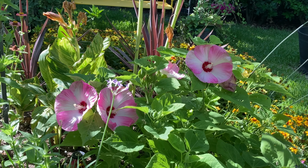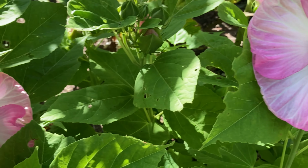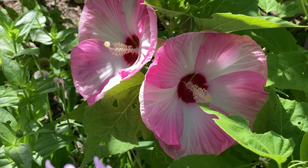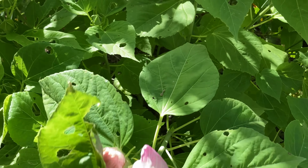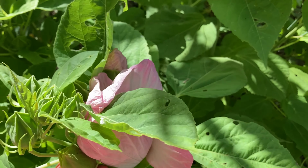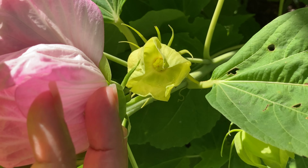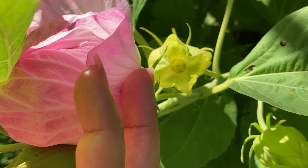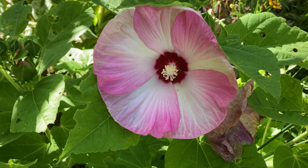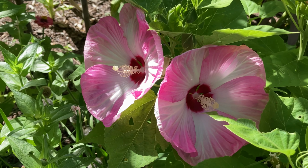But yeah, wanted to leave you guys with those because they are beautiful. Look at that. Wow, they are gorgeous. Even before they bloom, look at that. I think there's a hollow one on here. Yeah, that's what it looks like after the petals fall out. This is a hibiscus. So just like hibiscus, the flowers only last one day, but man, they give you beauty while they are here.